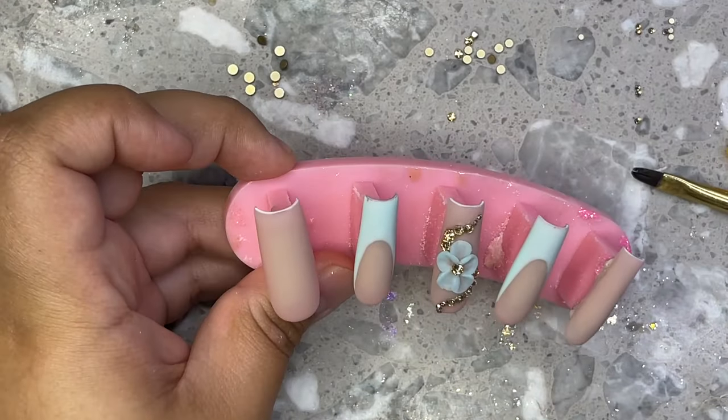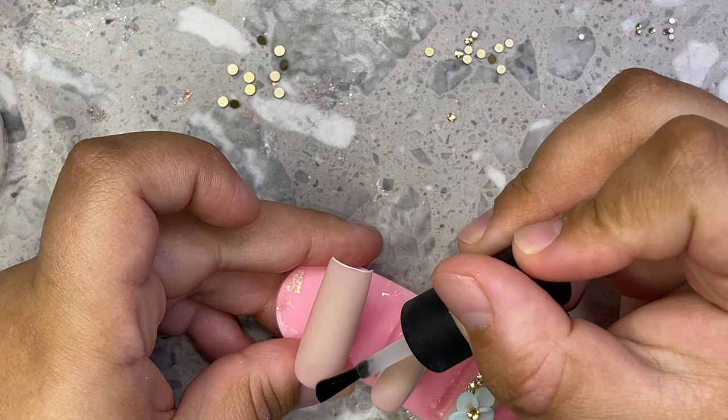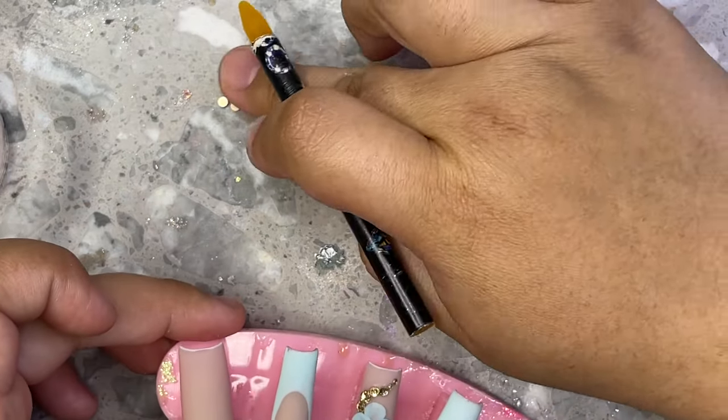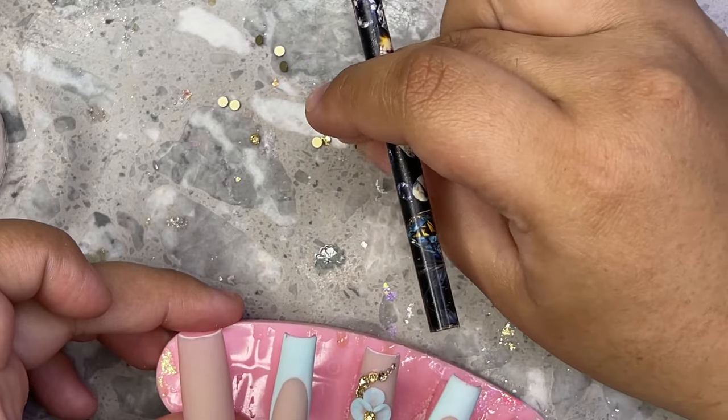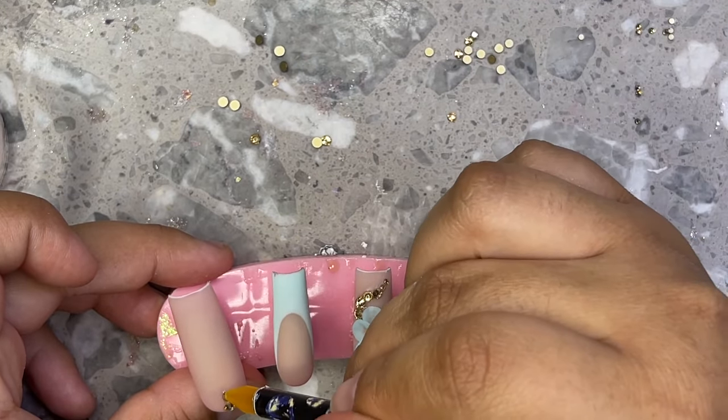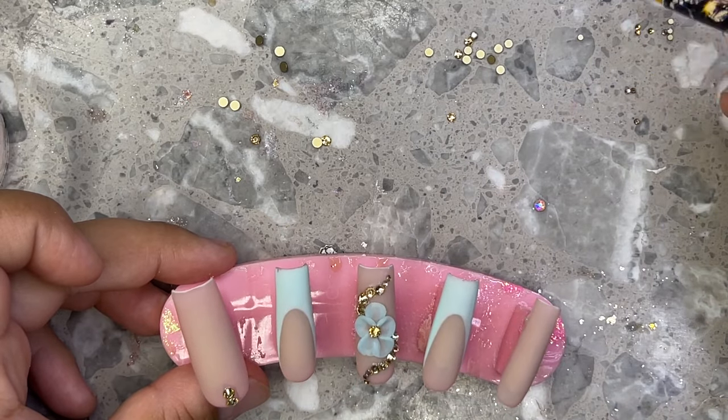When I saw this set in person, like when I was finished, I was like, I literally want to keep this. It's so pretty. But I'm also going to be adding rhinestones on the thumb and the pinky as well. And I'm just going to be going from the bigger size to the smaller one. Same thing, but I'm just going to be adding a few of them, just like the photo.